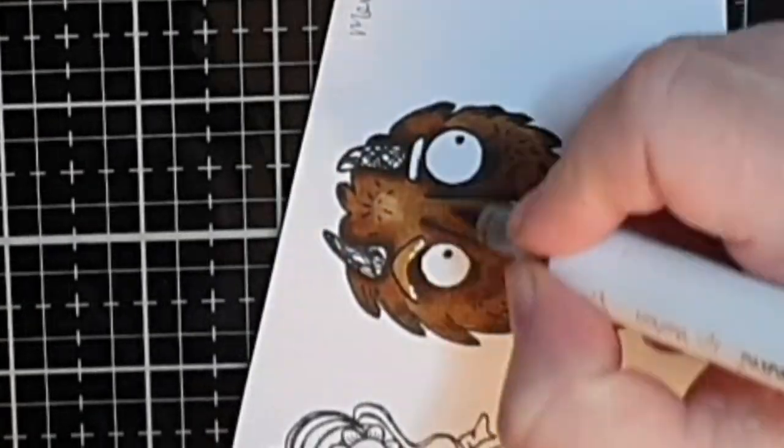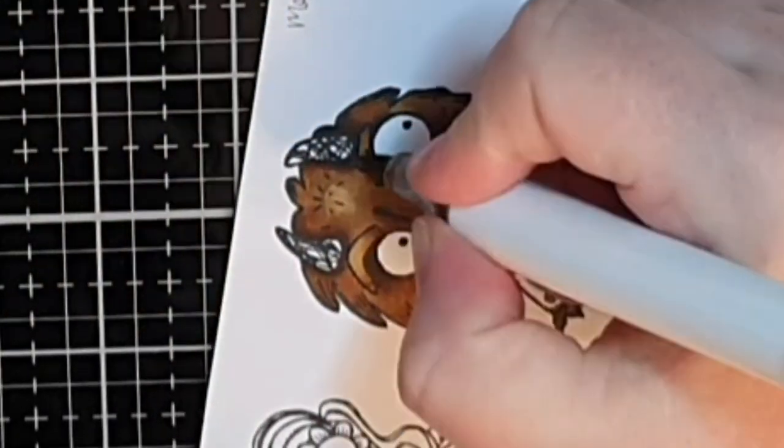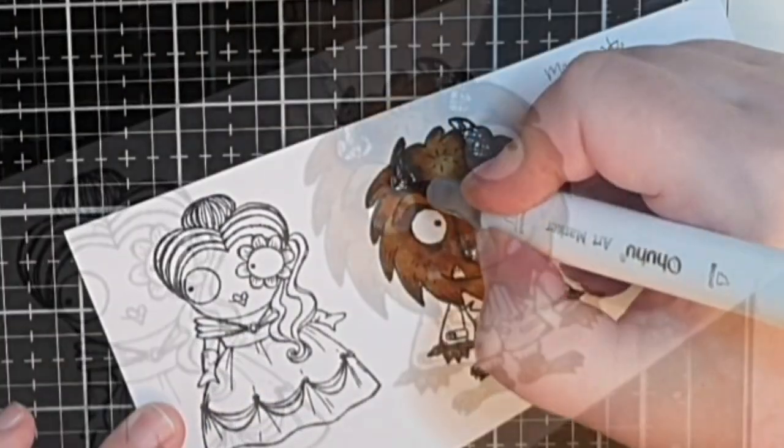I use the same browns to color in his eyebrows, and then I use 3 warm gray markers for his horns and nose.